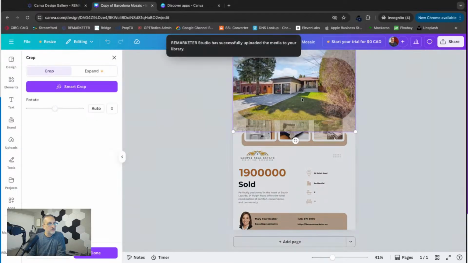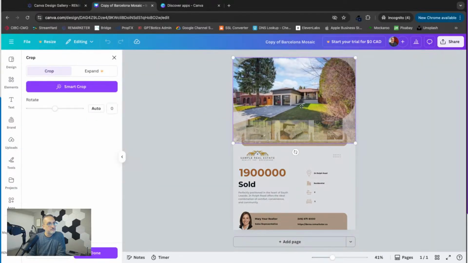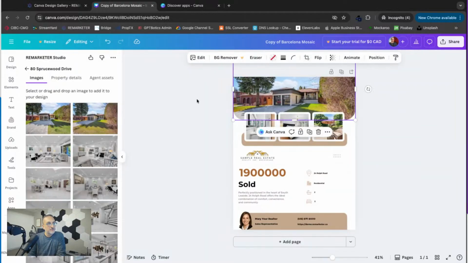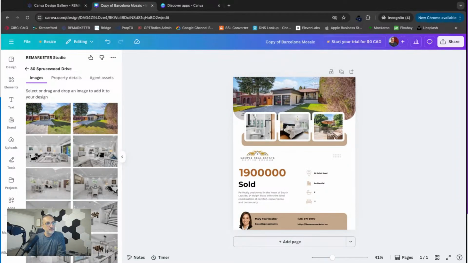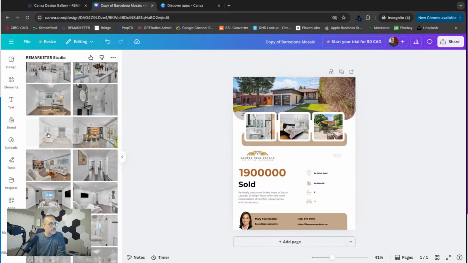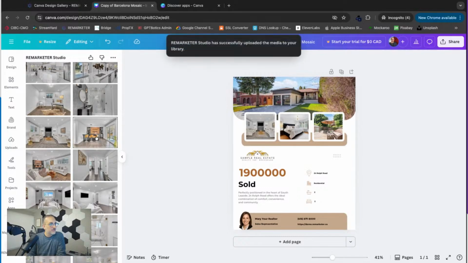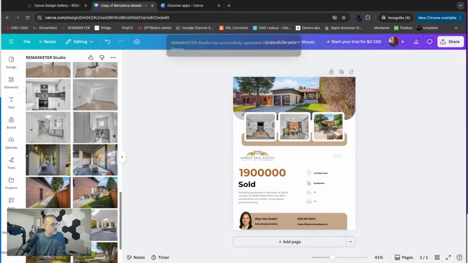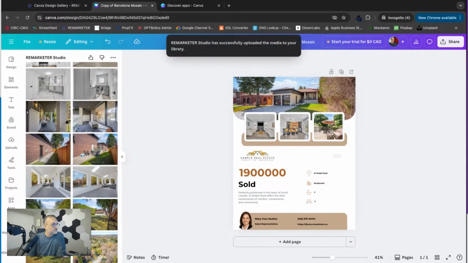And if I want to adjust it, I can just simply double click and adjust the picture. Then I can add some of the other pictures here. So I'd like to add a picture from the living room, a picture from the bar, and let's say a picture from the backyard.